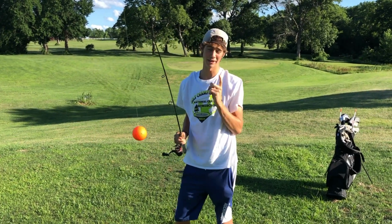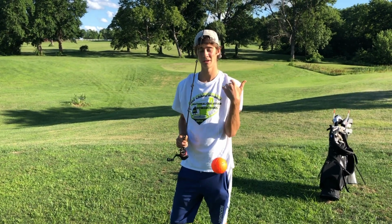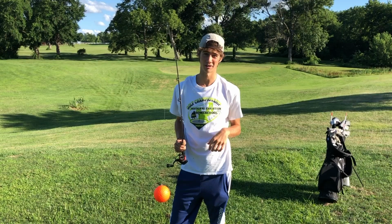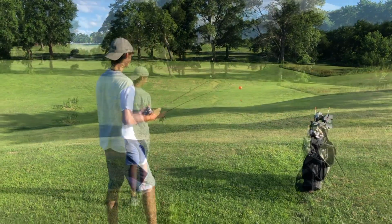First hole, into the wind, I'm teeing off. Second hole, into the wind, Zach's going to tee off. And then the third hole, I'm going to tee off. They're all around 80 yards. So we're going to see how low we can go.